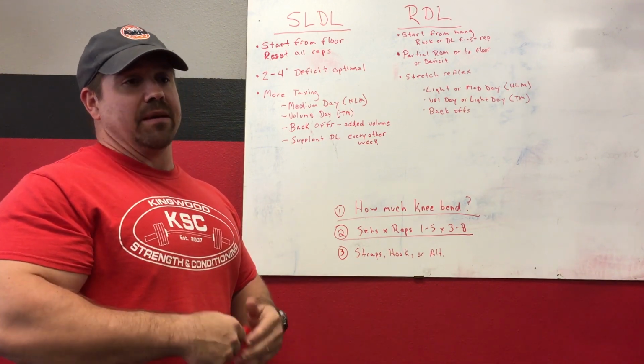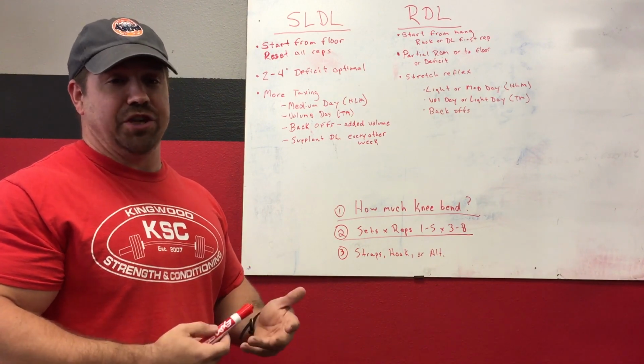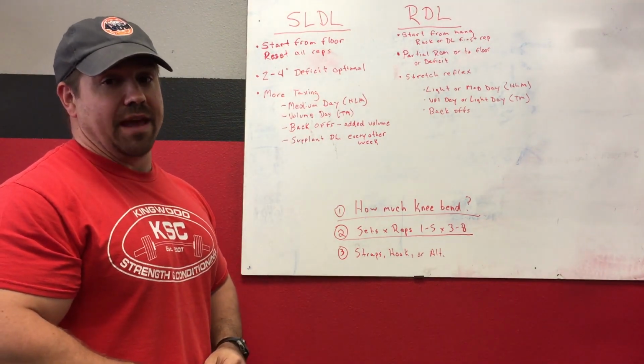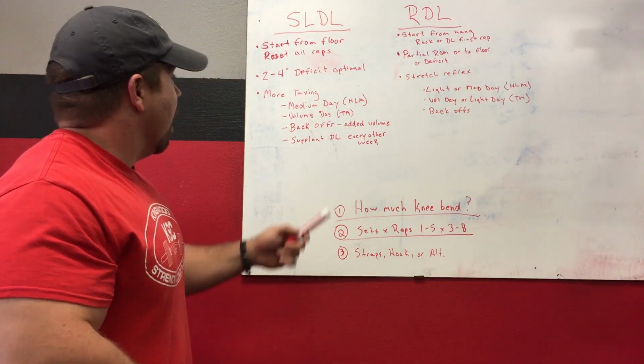then your light day might be something really light like power cleans, or you might not pull at all. You might do something like chins, something like that. But then on your medium day, your pulling exercise could be a stiff-legged deadlift, okay? Makes a great addition to a medium day, okay?